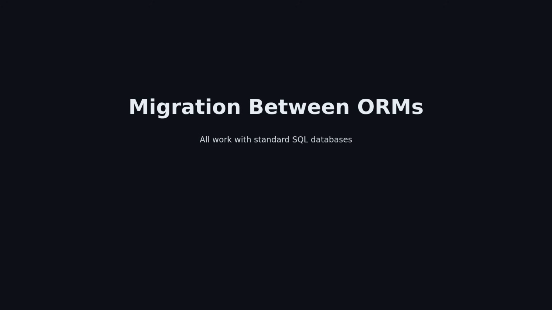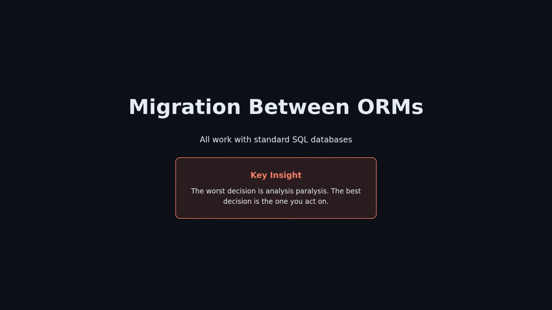One final note, you can migrate between these ORMs if needed. They all work with standard SQL databases. Your schema is portable. Your SQL knowledge transfers. Start with one. If it does not work out, switching is possible, though it requires rewriting your data access layer. The concepts transfer between ORMs. The worst decision is analysis paralysis. The best decision is the one you act on.